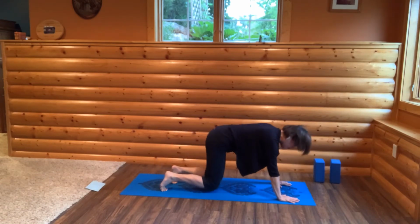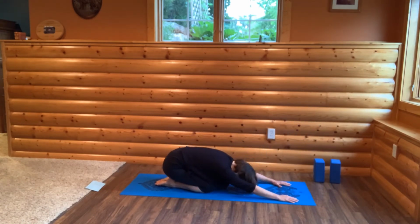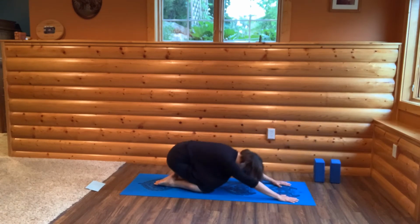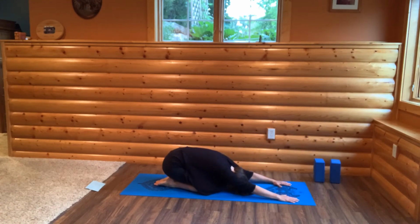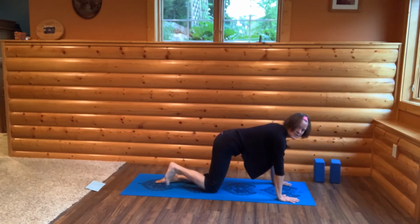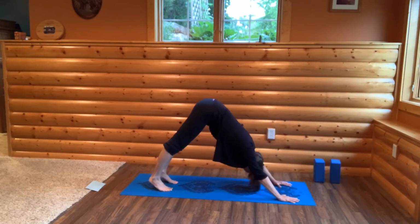Breathe in as you come to child's pose. Exhale. I did that wrong. All fours and then sink into child's pose. Getting ahead of myself. Breathe in, come to all fours. Curl your toes, bring your hips high and back to downward dog.